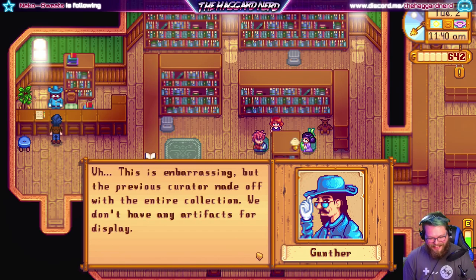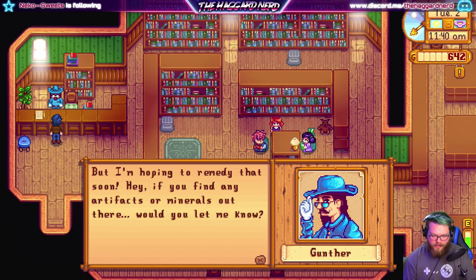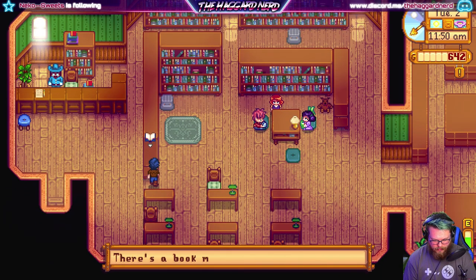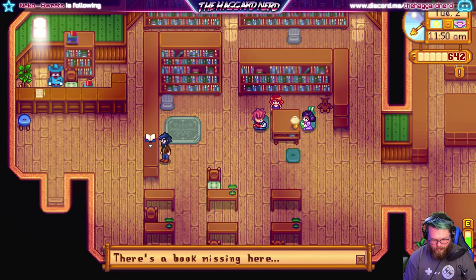Is that right? Oh, this is embarrassing, but the previous curator made off with the entire collection. You don't have any artifacts for display. Oh, that sucks. And I'm hoping to remedy that soon. Hey, if you find any artifacts or minerals out there, you'd let me know. Yeah, I think we can do that. What's here? There's a book missing here. So we gotta find a book. Okay, that's fine.